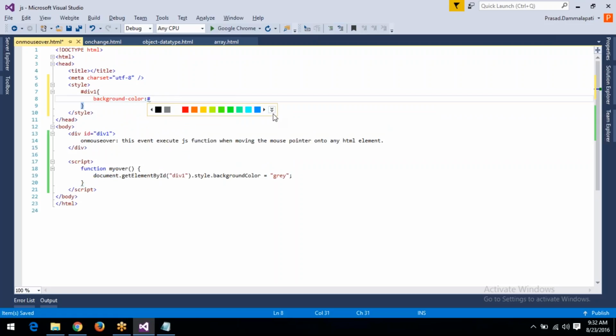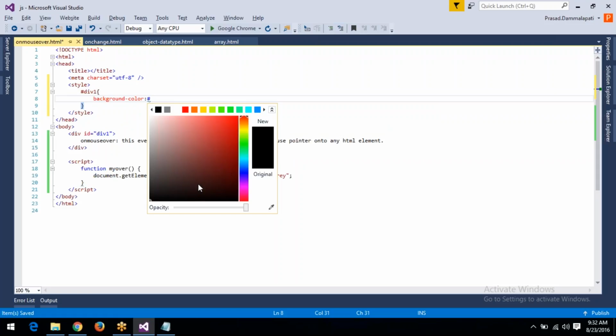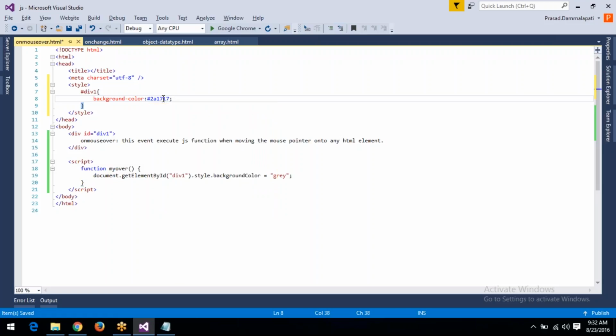You can copy this color code and paste here.